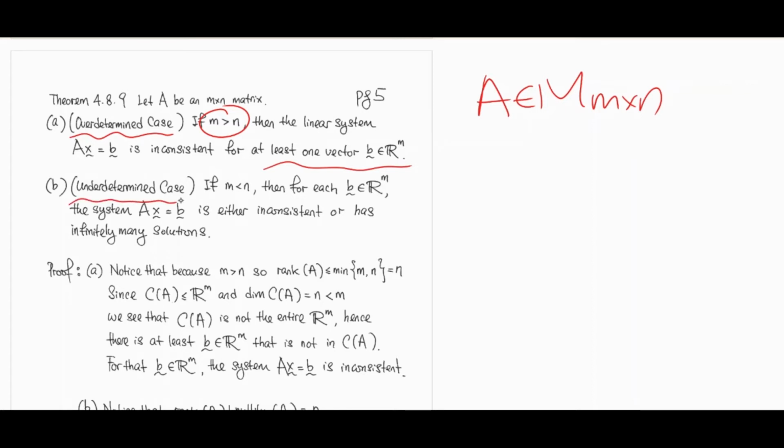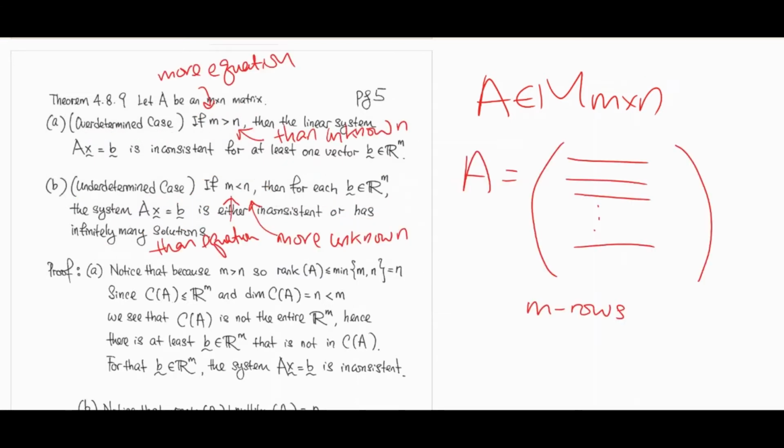And you also have another one called the underdetermined case, where this m here is strictly less than n. Then what it says is that for each vector B in Rm, this linear system here has two possibilities. It's either inconsistent, which means no solutions, but if you have a solution, then we'll definitely have infinitely many solutions. So that's the statement of this theorem, and we're going to see why. All right, before we look at the proof, I just want to explain why this case here is called overdetermined.